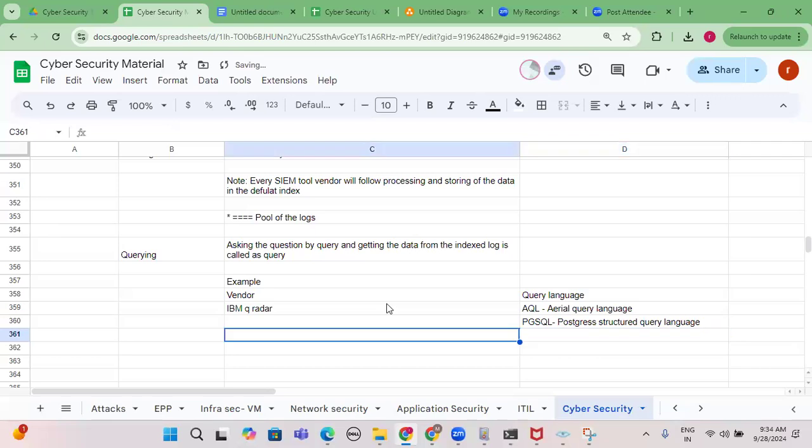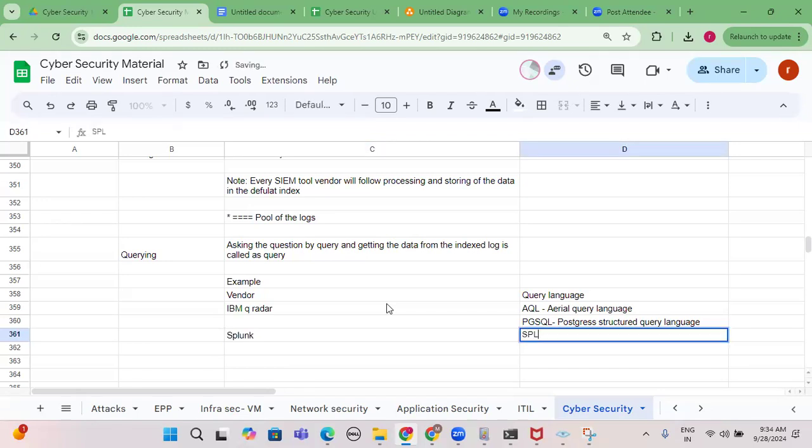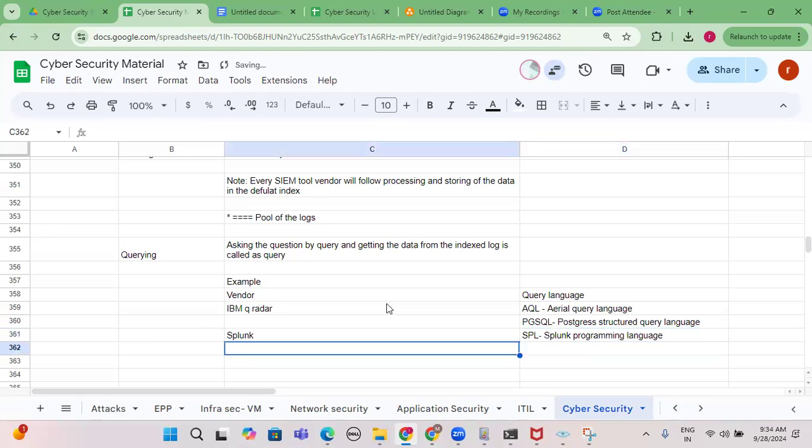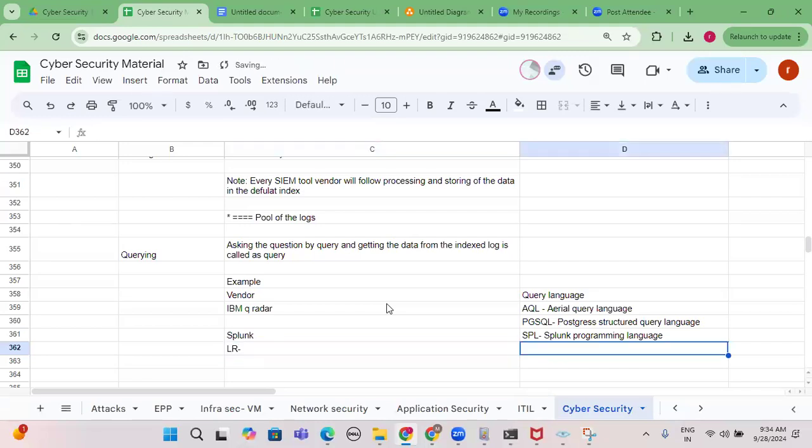Next one is Splunk. It uses SPL, Splunk Processing Language. Next is LogRhythm, LR. It uses SQL, structured query language.